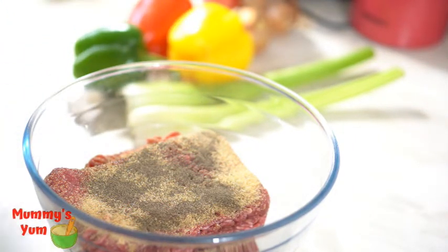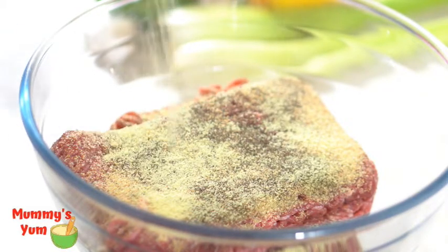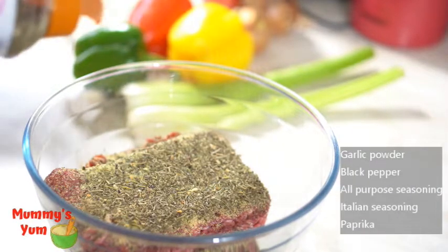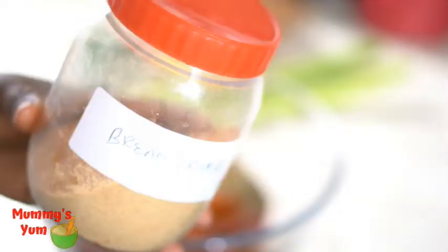I'm using minced meat or ground beef as some people call it. So I'm going to be seasoning it. As you can see, I'm using my seasonings, which I'm going to be listing on the screen for you. You can use any seasoning that you have at hand at home. It all depends on what you like, your preference.